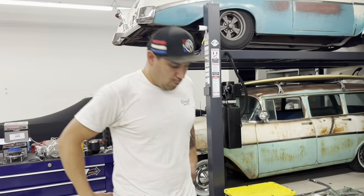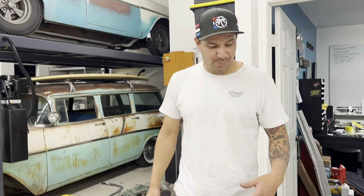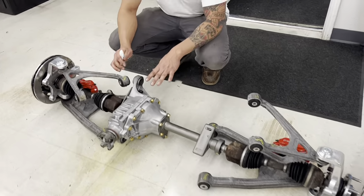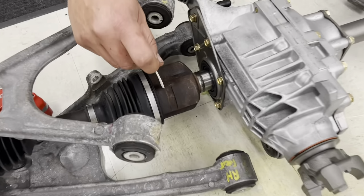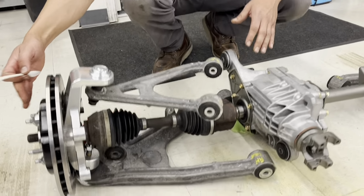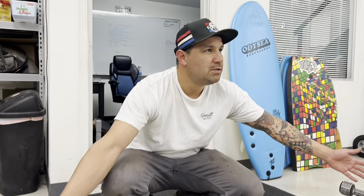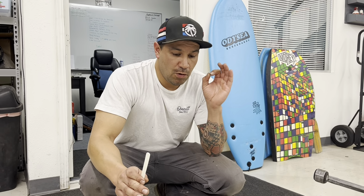Well, what we have here is a collection of different parts from a bunch of different cars. And so far what is working, and what I think is going to work, is these 1997 S10 CV axles. They're actually the perfect length. From hub to hub now is exactly 61 inches, which is about a half inch wider than the original track of the car. So that's gonna be right where we want it, basically.